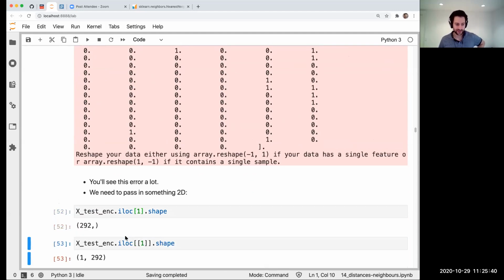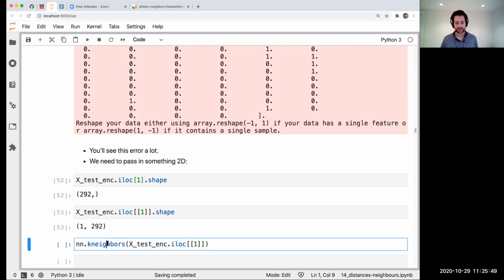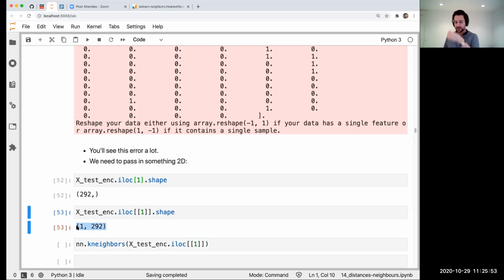So basically, if the thing you're trying to predict on or find the neighbors on is a one-dimensional array, then scikit-learn gets upset because it always wants a two-dimensional array. It wants you to make it 1 by 292 so that it's clear that it's one example and 292 features rather than this supposedly ambiguous thing.